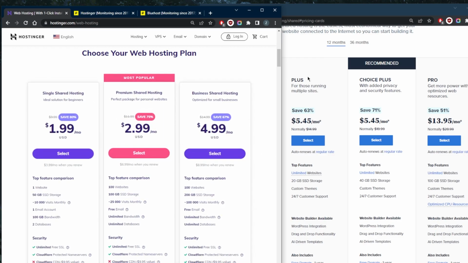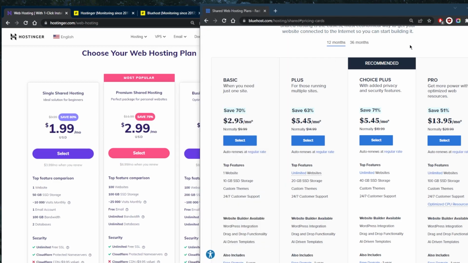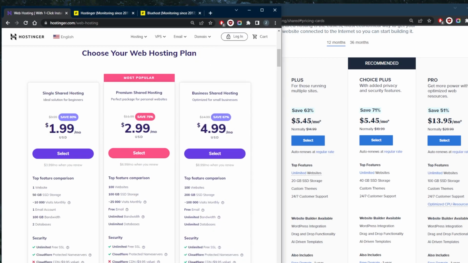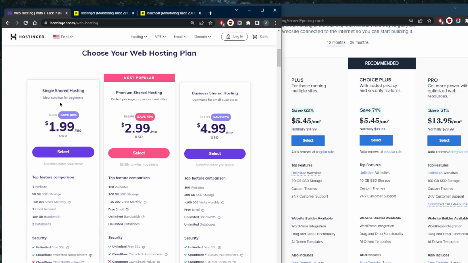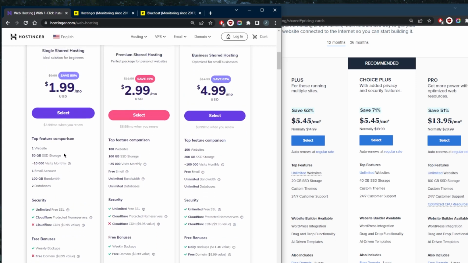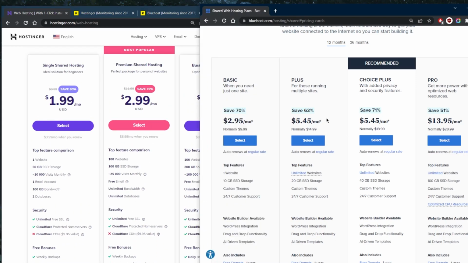You get cPanel, but the dedicated hPanel is what you get with Hostinger, but you do get the really good and easy to use cPanel with Bluehost as well. You get one free Microsoft 365 account with Bluehost, whereas you get unlimited free email accounts with Hostinger, except for the one email account with the single shared hosting plan. The cool thing about Bluehost, though, is that you get $200 in Google and Microsoft ads, and you don't get any advertising credits with Hostinger, so you can understand the more expensive pricing of Bluehost in this case. You get WooCommerce with both, and you get a 30-day money-back guarantee with both.